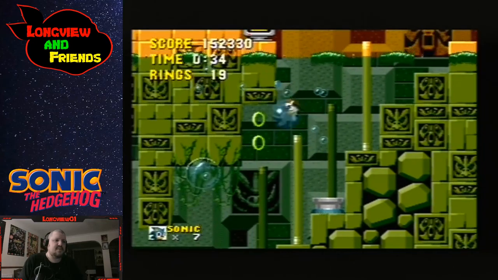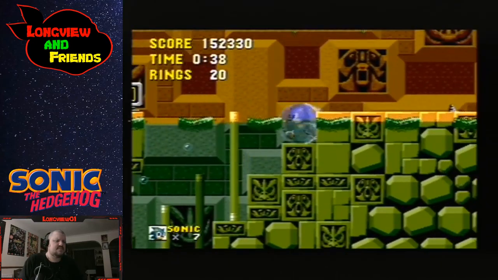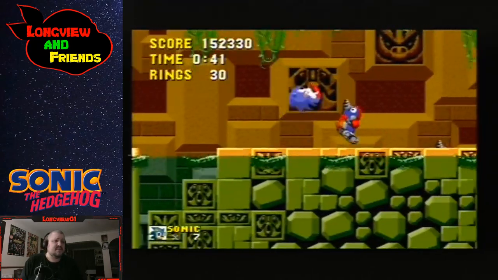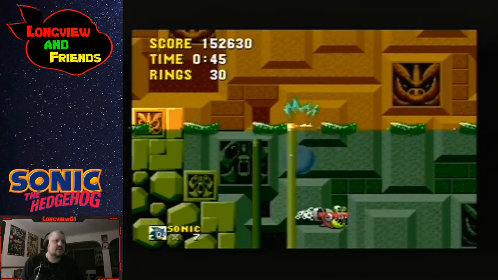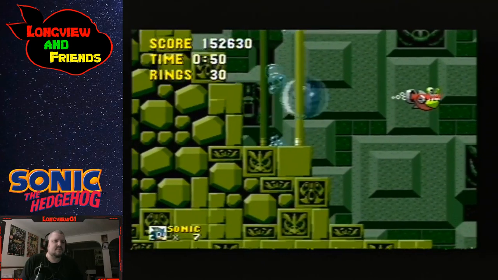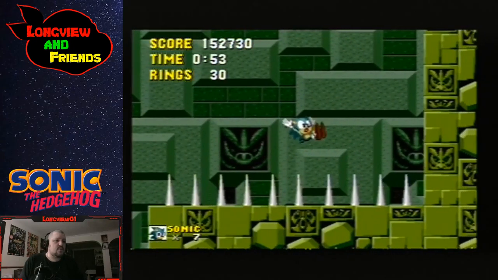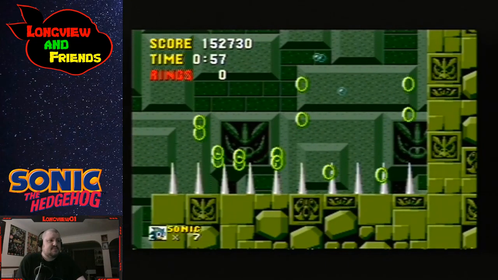Why does it give you a bubble there when you're about to leave the water? Doesn't make any sense, does it? Like this here, look. There's a bubble thing here. I've literally, there's the edge of the water. So what's the point? No! I'm dead. That was stupid, wasn't it?